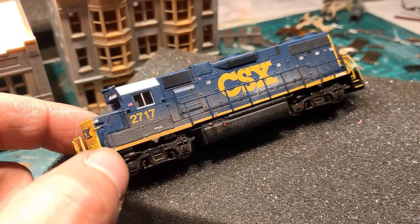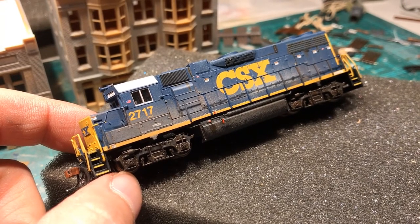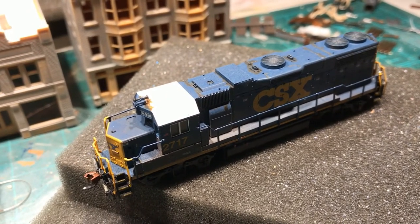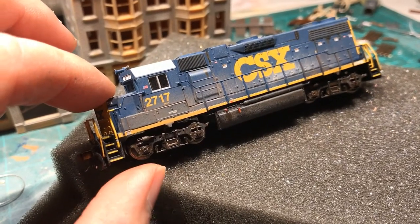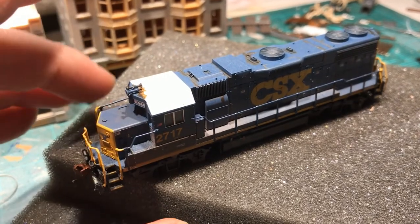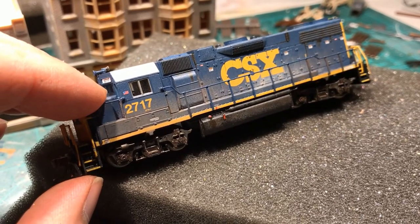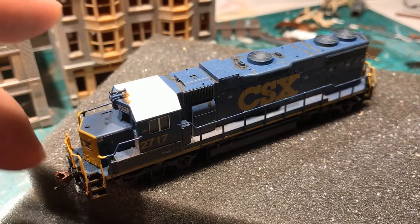But don't forget, as you're applying your layers, always use a clear coat. That gives you what we'll call a reset point, and you can take the weathering back to the last clear coat, basically. Don't forget to protect all of your electrical components. It's always a good idea to re-clean your locomotive, and while you have it off the layout, if you need to do any maintenance on the gears and lubrication, that sort of thing, now's the time to do it. So check your coupler heights and then get it back out on the road.